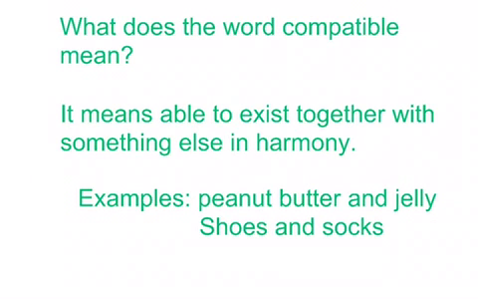So we have one vocab word in this section. It is a compatible number. So what does the word compatible mean? It means able to exist together with something else in harmony. So some examples would be like socks are compatible with shoes, which means that they get along because they go together. Peanut butter and jelly are compatible because they go together. Could be like Dwayne Wade and LeBron go together. Any two or more things that can go together that make sense and can exist in a happy kind of way.